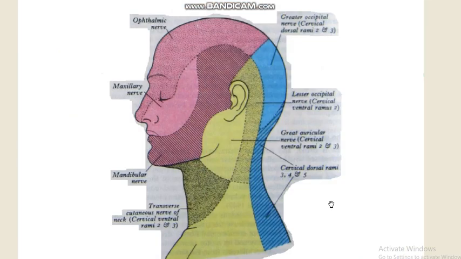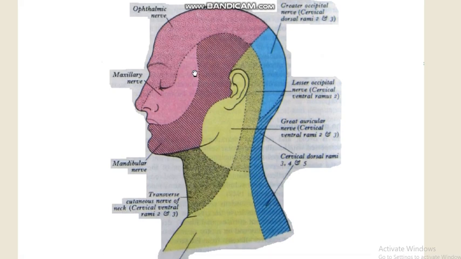Now if we go into a little bit of detailing, again here you can see the demarcation, that is from the side of the nose to the inner canthus of the eye, then along the upper eyelid and then over the temple to the scalp. And again you can see another line from the lateral angles of the oral fissure going across the cheeks to meet the previous line, and in front of the angle of the mandible and in front of the pinna to meet the first line. So these are the territories of the ophthalmic division, the maxillary division, the mandibular division and the cervical plexus.